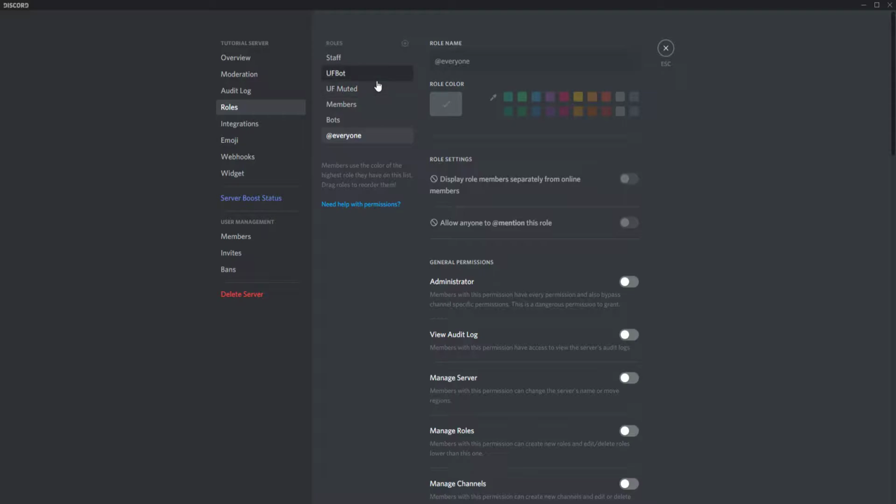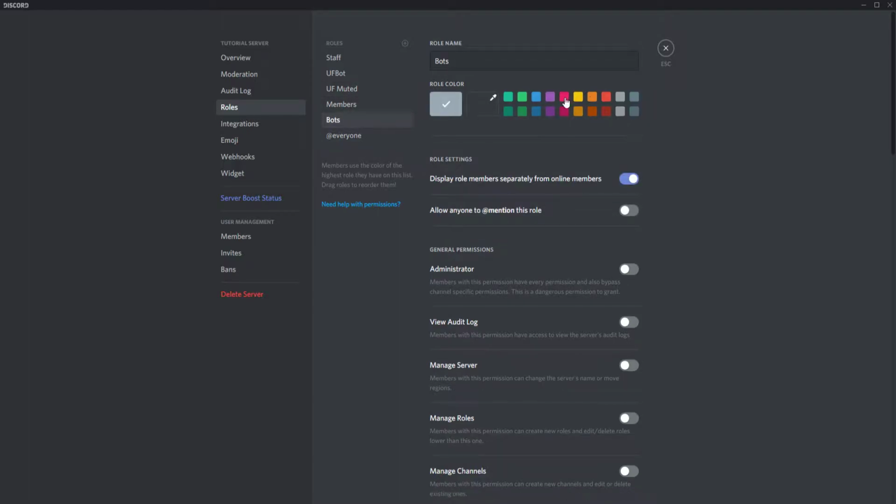Alright, so basically you want to make sure UFBot has some role above at least members, and staff maybe, though really it's probably not a good idea to have your staff muted. But again, it all depends how you have your server set up.